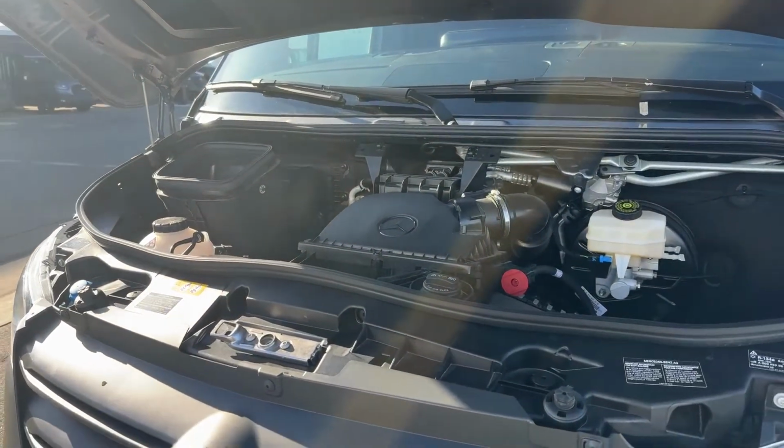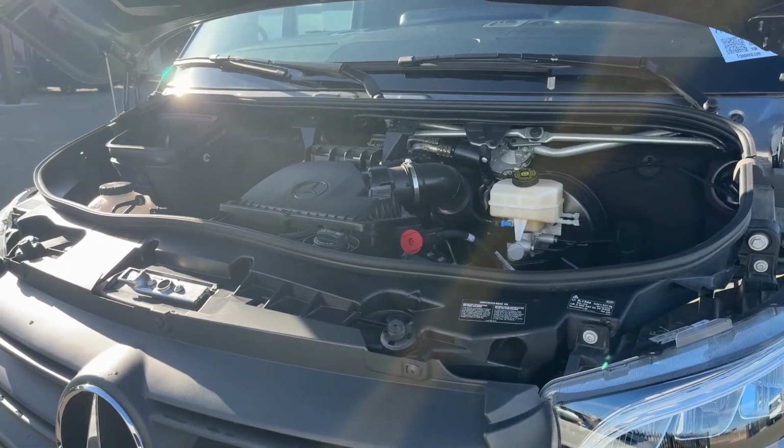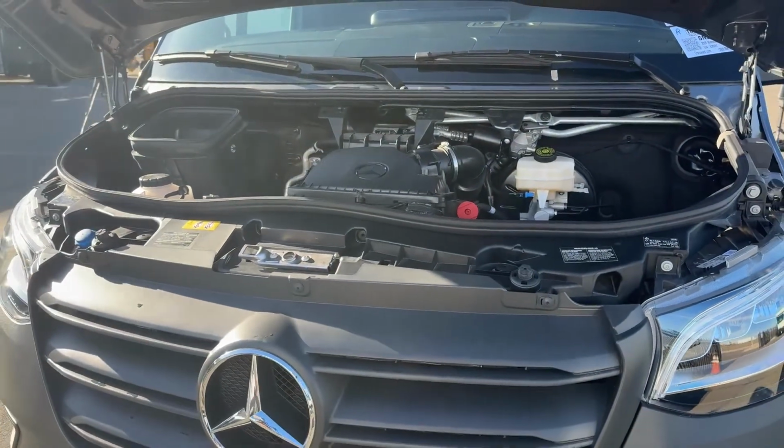And then here is our chassis. So again, this is on the Mercedes all-wheel drive Sprinter chassis. It is a 2-liter high output turbo diesel with a 4-cylinder 9-speed automatic.